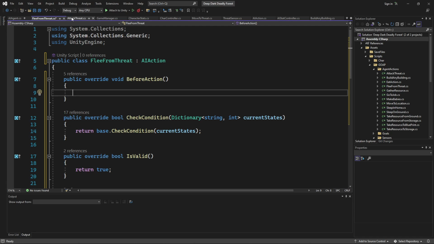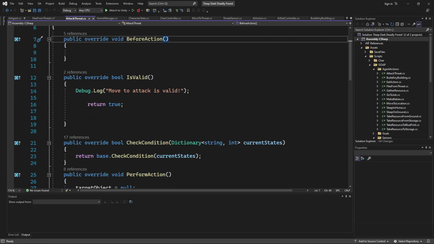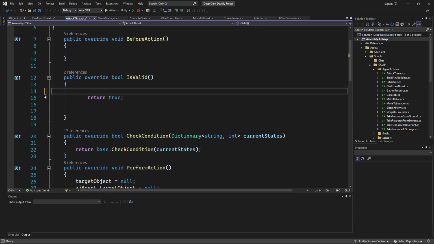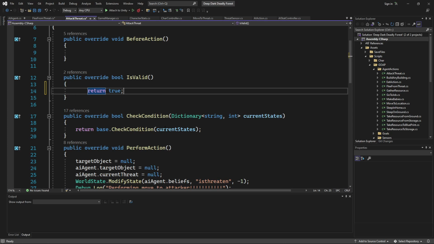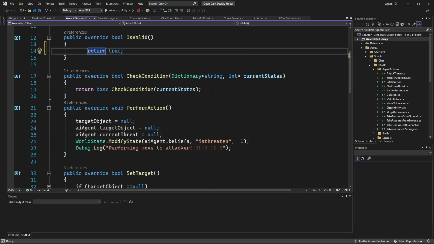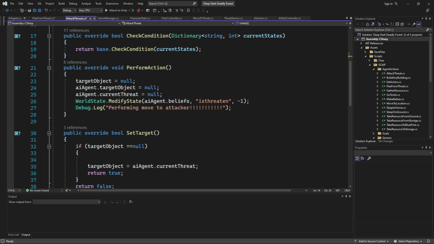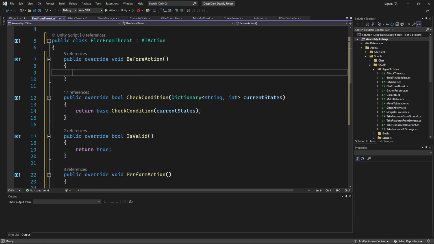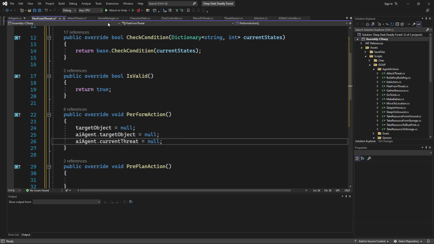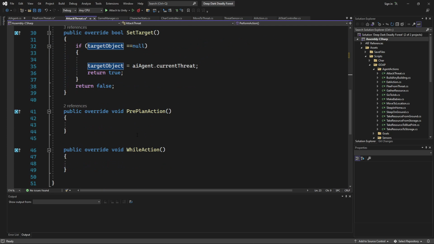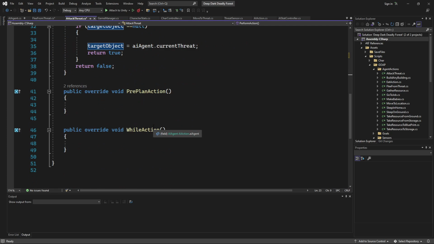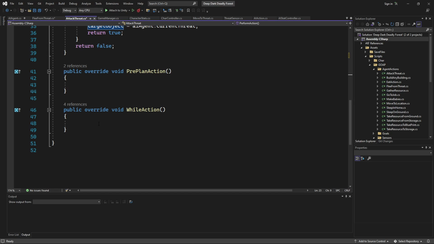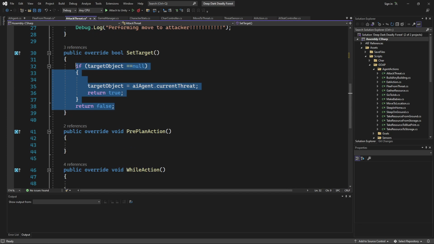Okay. So if I look at the attack threat, that just does that. Performing the action, so it removes all this stuff when it performs it. So we're going to probably do the same thing, and then setting the target.